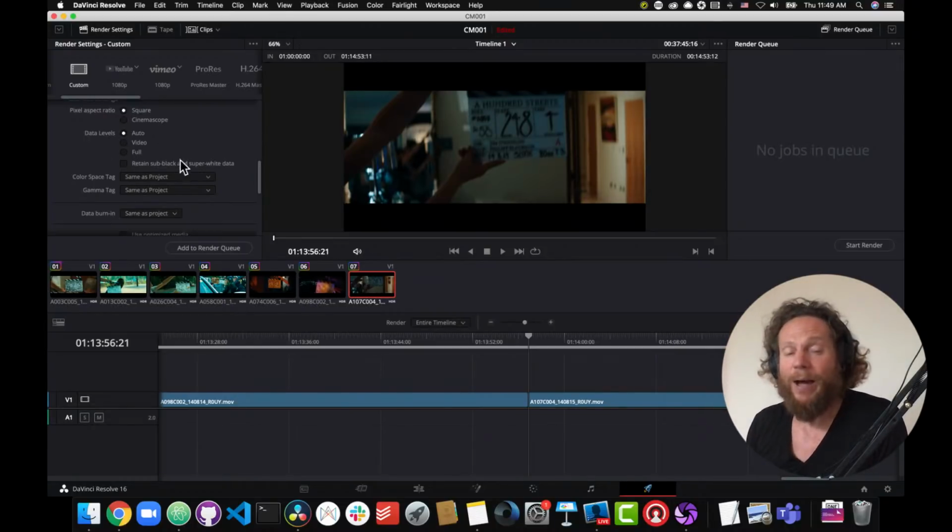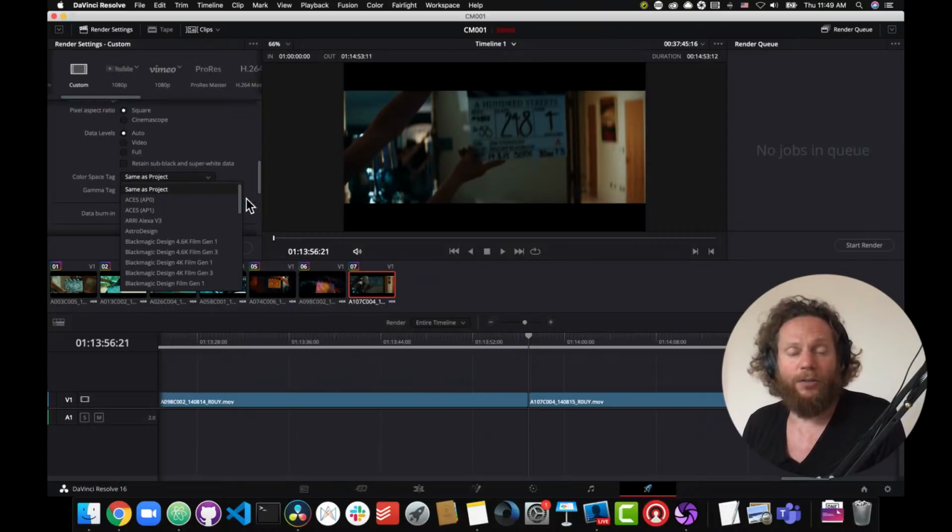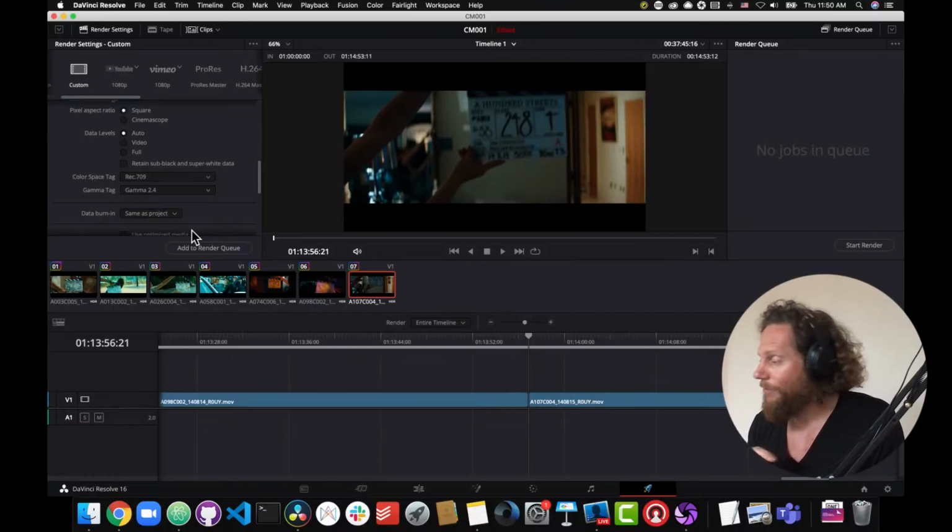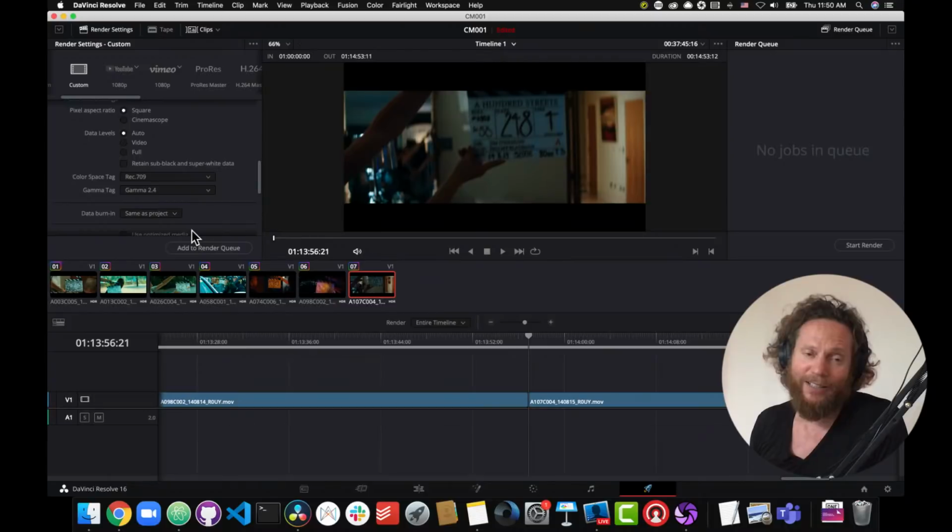This is super important. So in my case, I'm going to say, yes, this is Rec 709, okay? And I'm going to say, yes, I want it to be 2.4 gamma. And now, even though my timeline was in a Log C setting, I'm going to override this setting, because in the past, DaVinci used to take whatever the timeline setting was, which was an absolute nightmare.